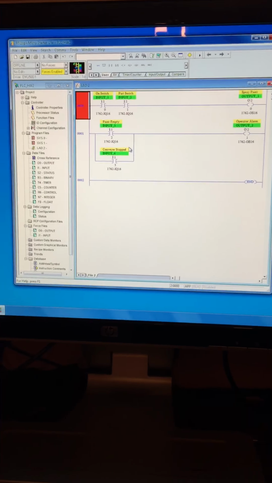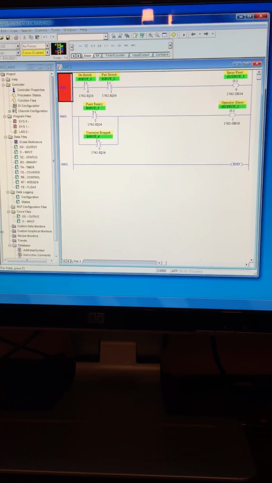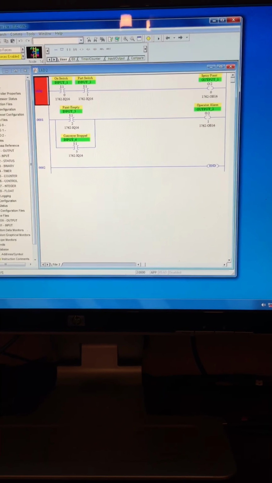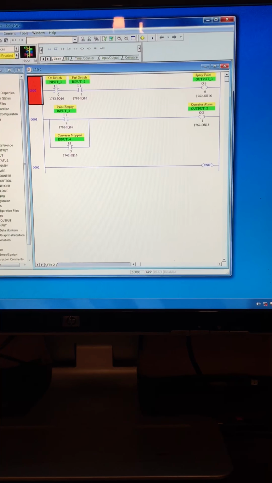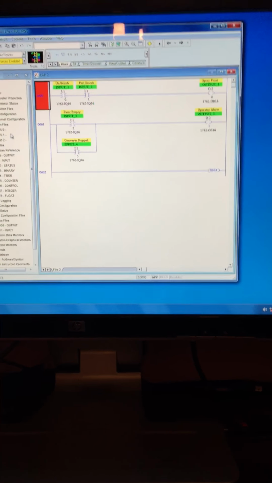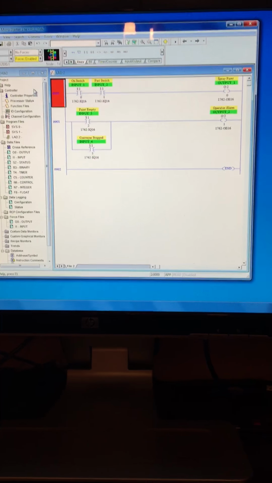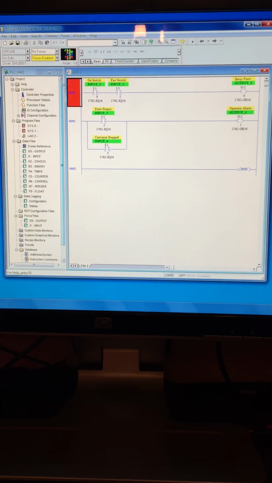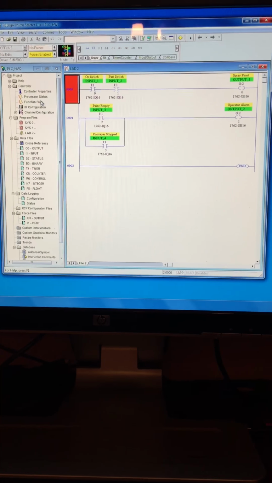So what I did here is I opened all three softwares, RSLinx Classic Lite, RSLogix Emulate 500, and RSLogix Micro Starter Lite. So you open up RSLogix Micro Starter Lite and you click on the file and open it for a new file. Same step as the first homework.